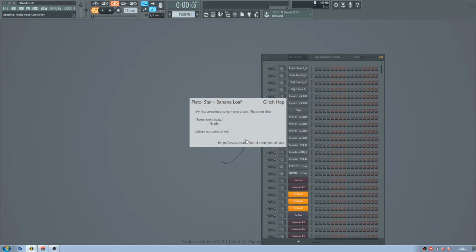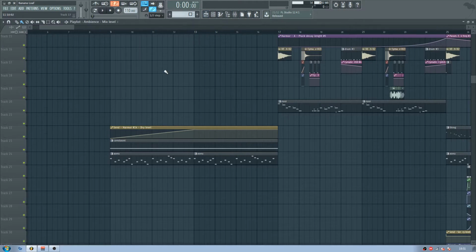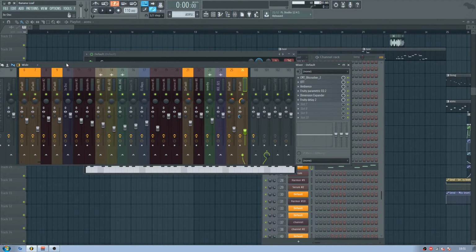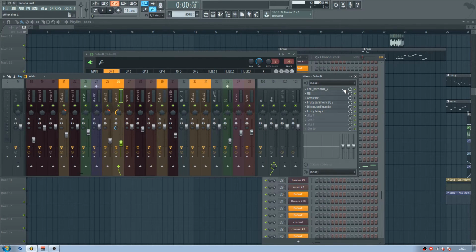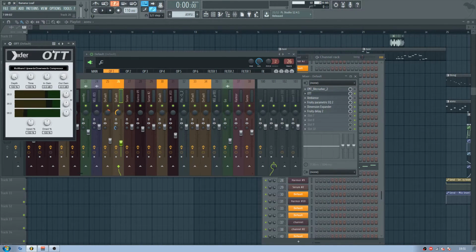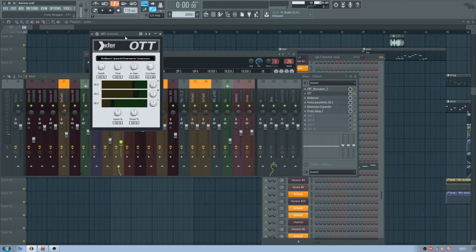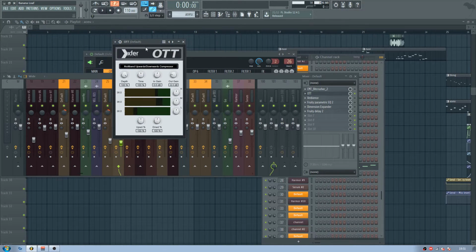There we go. Now we've sat through maybe 10 to 20 seconds of agonizing wait. We are finally here, and I'll find the effects. Number 26. Okay. So there's our useless bit crusher and an OTT as always. In fact, I'll turn off everything. OTT isn't really worth explaining. Cut out the lows, which I should have really used an EQ for, to be honest, but I turned off the low band completely by dragging this all the way to the left. So there's just high. Can't really hear it anyway, but whatever.